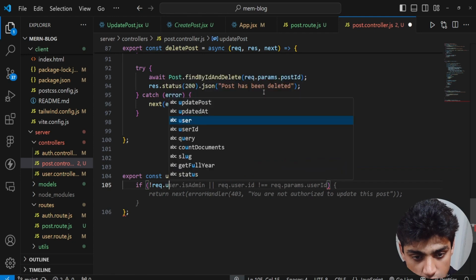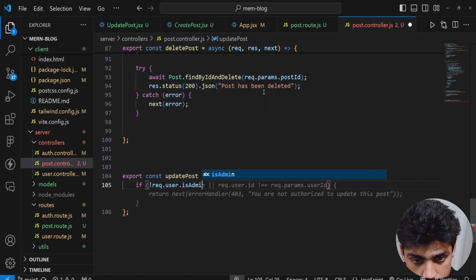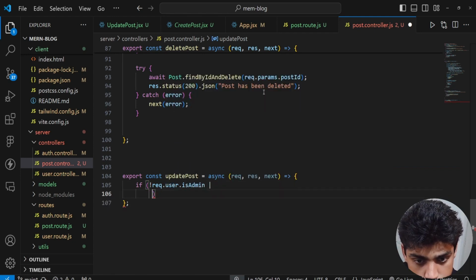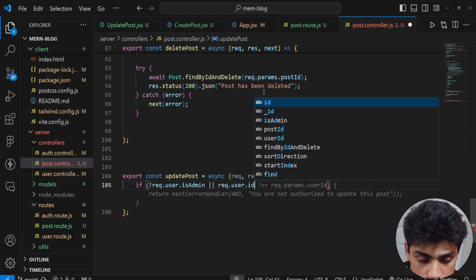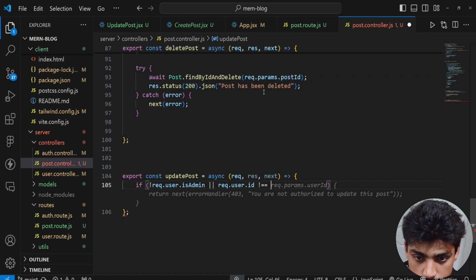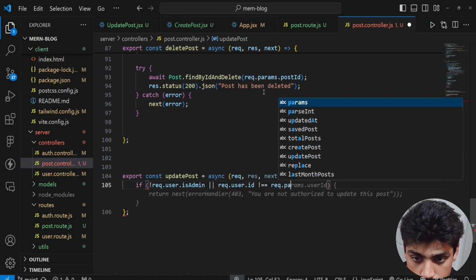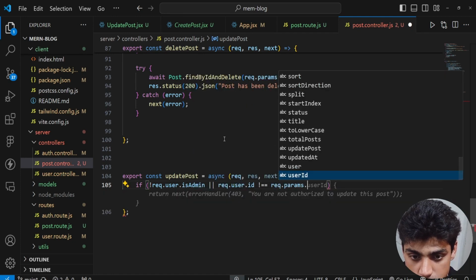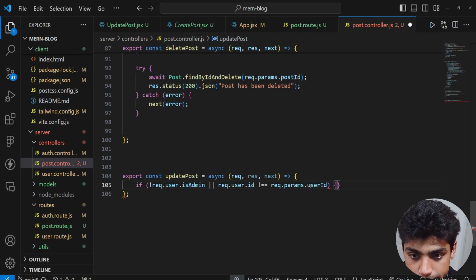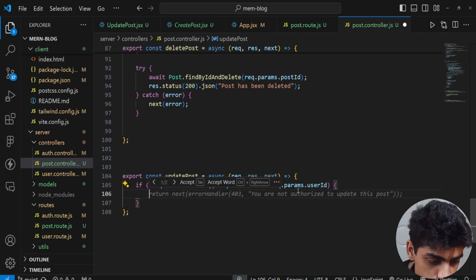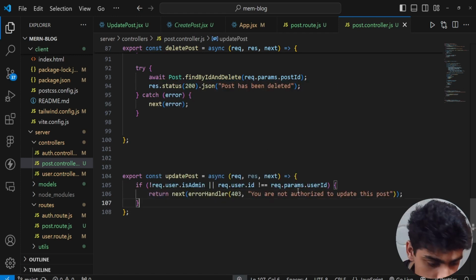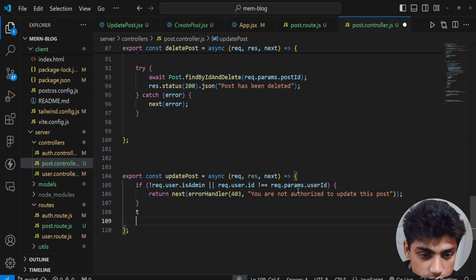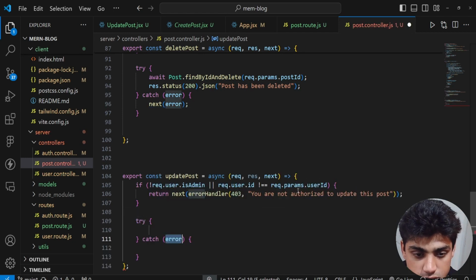If the request.user is not an admin, or the request.user.id that you were using was not matching the request.params, so essentially it's not matching there in the parameter, what you could do is return this error handler that you are not authorized to update this post. After that you could have the simple try and catch.